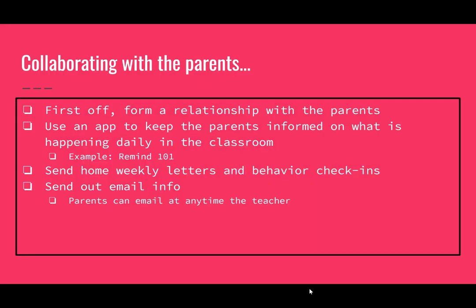With collaborating with the parents, first off, I need to form a relationship with the parents. This is important for every student in my classroom, not just the students with autism. I would use an app to keep the parents informed on what is happening daily in the classroom, and a great app to use is Remind 101. This is an app that is used by many teachers, and the parents can even respond to the text that I send out. So that would be a great tool to use.